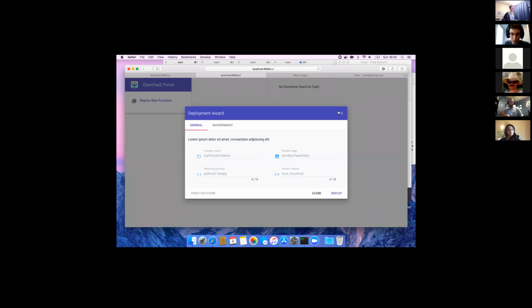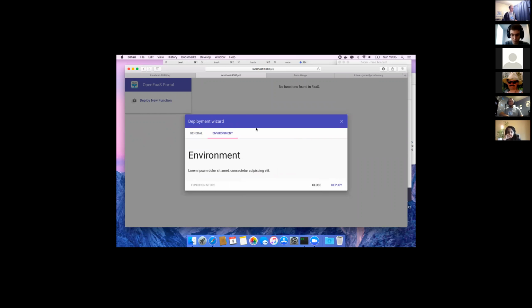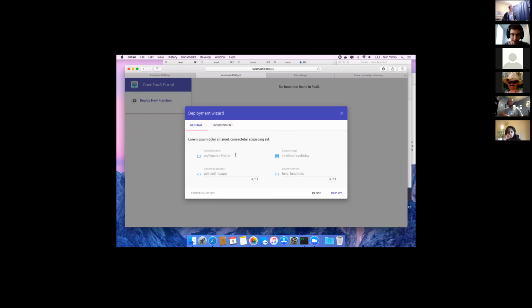And there's another thing related with the manual deployment. This is something I'm working on. This is an improved version of the manual deployment dialog. There's a need of adding new steps or tabs for environment, or managing secrets, or networking things. So we need to fit this content in a new dialog. This will be ready maybe in some days, because I want to link this with the function store.